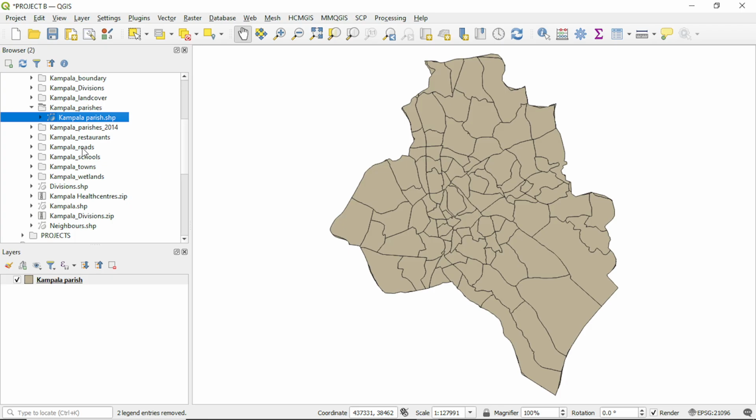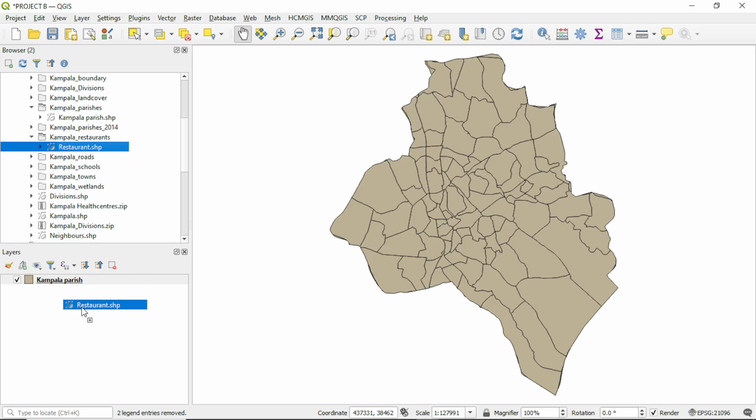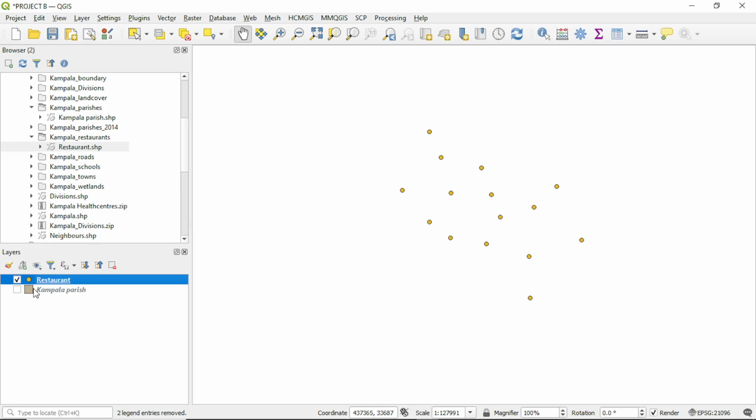Another way I can do that, let me use restaurants, is to pick the data, drag it, and drop it under layers. We can see that these dots here are already loaded.